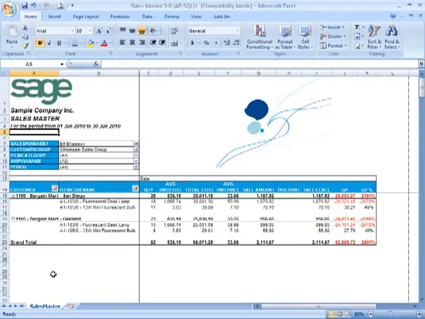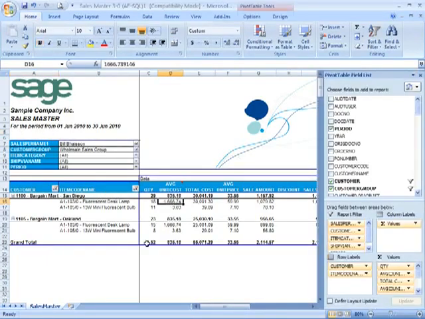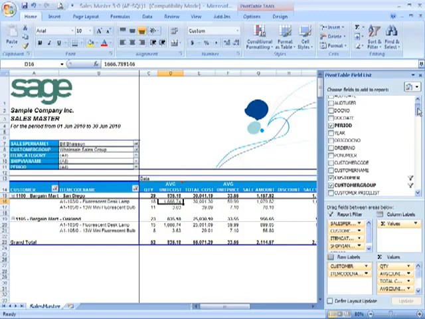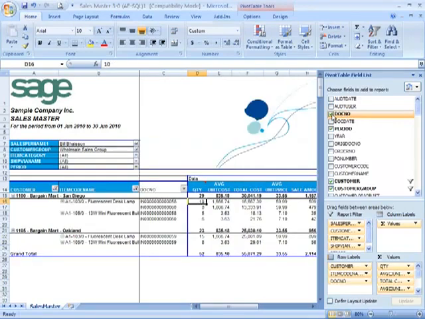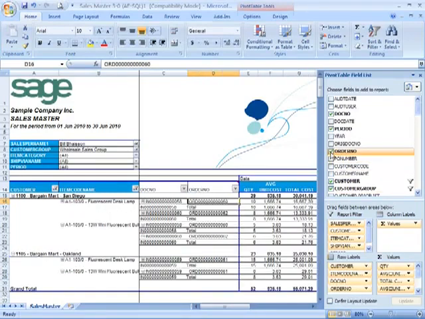One of the other things that you can do to the pivot tables that are included with Sage Accpac Intelligence, or the pivot table reports, is once you click anywhere in the pivot table, the pivot table field list appears. And these are fields that you can add in on the right-hand side of your report. So, for example, if I wanted to know something like a document number so that I could trace back an invoice in the system, I could select document number. And now I can see specific invoices. In fact, I can actually look at my order numbers as well.